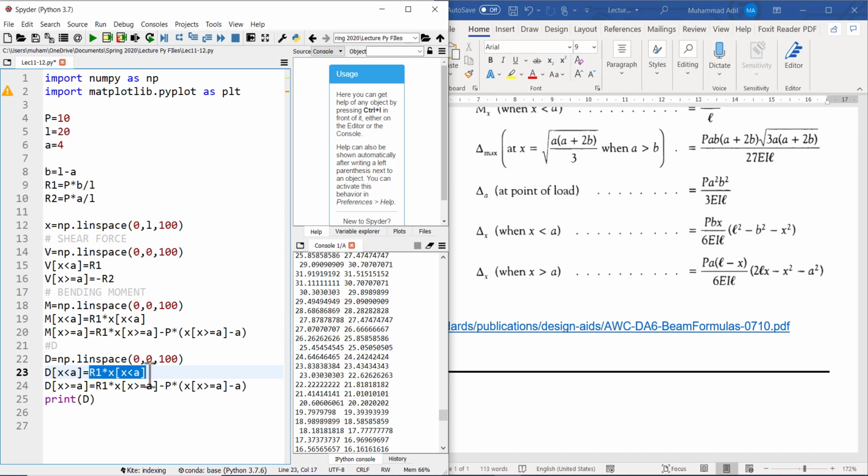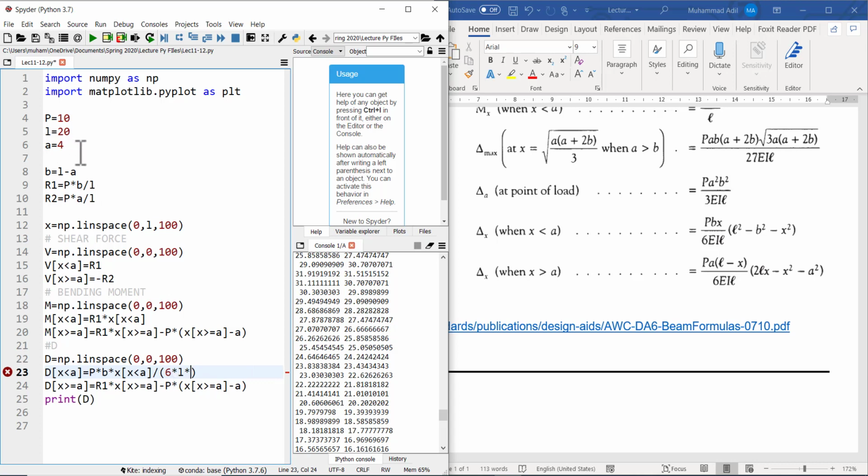It is P multiplied by B, I'm actually writing the first equation, multiplied by X, where X is less than A, and then this divided by, within parenthesis, 6 multiplied by length at the end, small l, and also multiplied with the Flexure Modulus, which is the product of EI, the Young modulus multiplied by the moment of inertia.